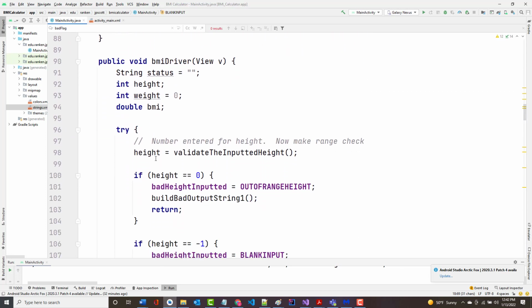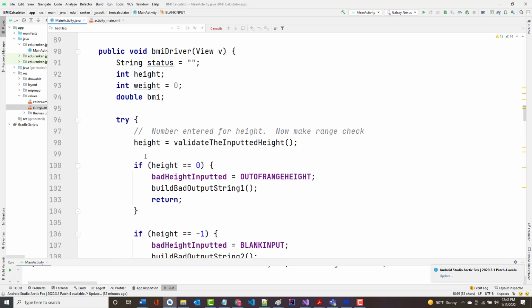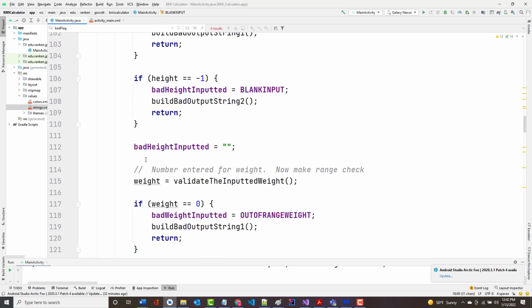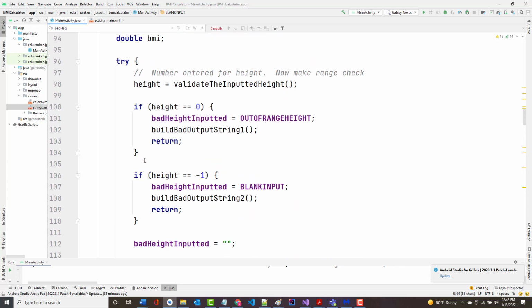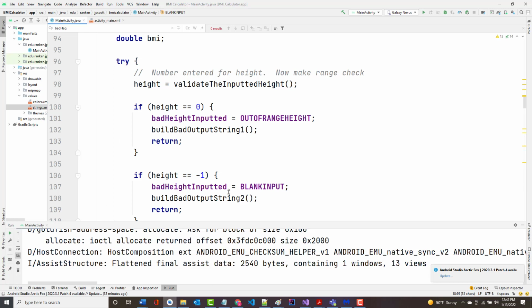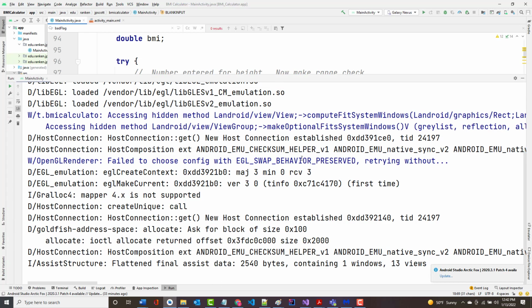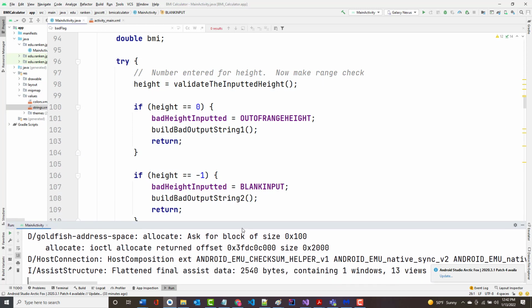So when you look in here, I changed this around. Look at the driver. If you look on the screen, please. I put the driver into a try catch block because the check that I had put in there, the check for not having any input, was not working. And I looked at it, and in here, it was giving me an error message. And it said it was a number format exception, and it was an empty string. Well, I had tried doing what I did that didn't work on a previous program last semester, and it worked. And now it doesn't work.